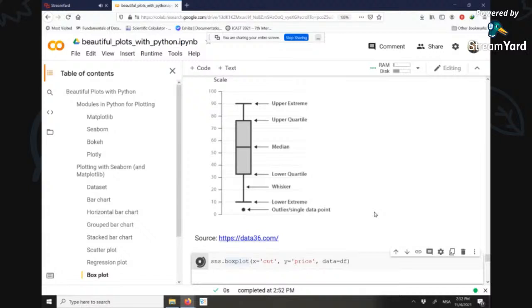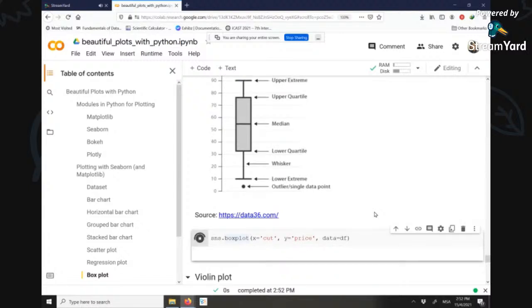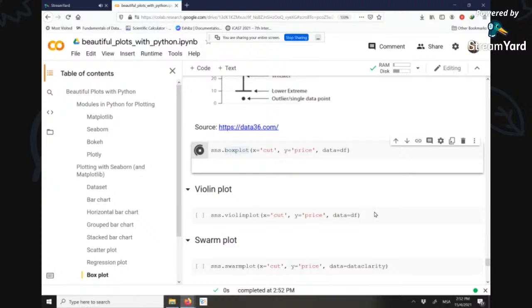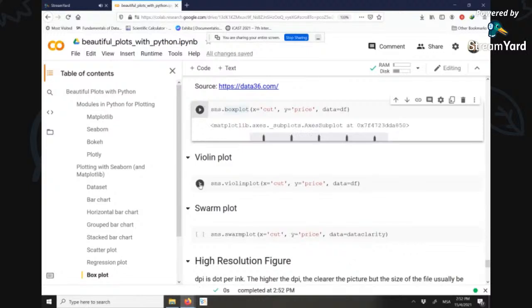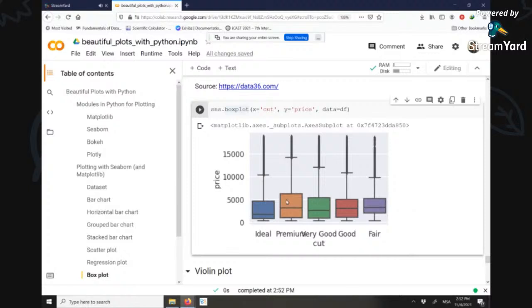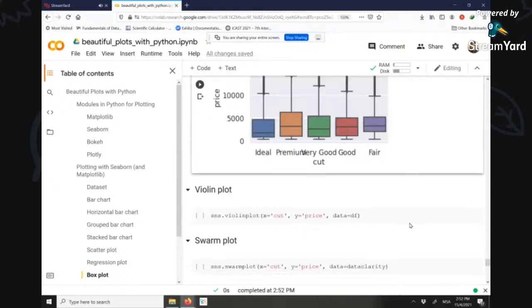Okay, give it some time. Give it some time. At the same time, let me run this. Okay. So here, this is our box plot. So again, if you want the text to be rotated, you can do that. Just copy the previous command, add in the next line, then the X text will be rotated. Okay, this is for box plot.